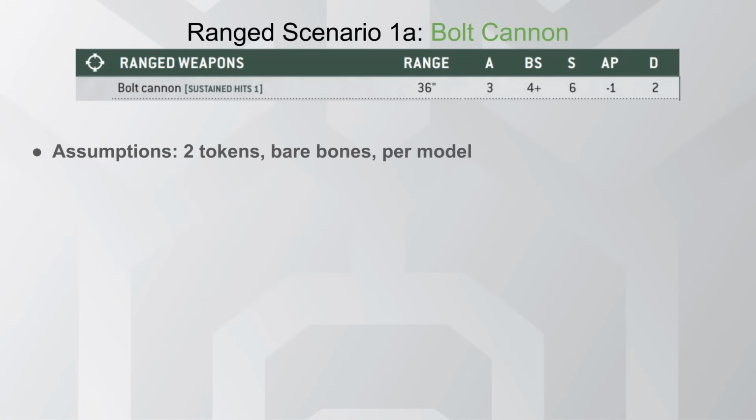Now the first weapon I want to look at is the Bolt Cannon, and again I put the stats up on the screen for you to see. We're going to be running with 3 assumptions today. The first one is that the target we're shooting at has 2 judgment tokens on it, meaning it's +1 to hit and +1 to wound. We're also going to assume that it is bare bones, meaning that it does not benefit from cover, it does not have any stratagems on it to add defensive value, and we're also assuming that this is a per model basis, meaning one single Brokyr Thunderkyn model in the unit equipped with a bolt cannon is shooting.